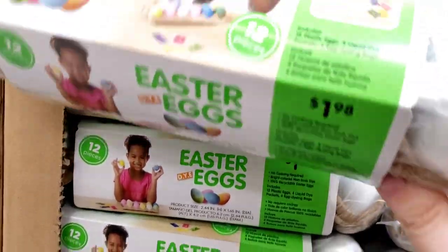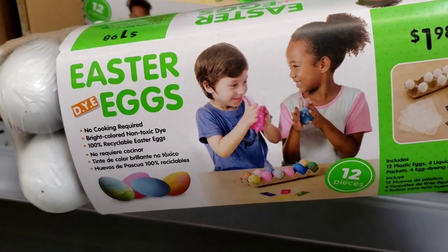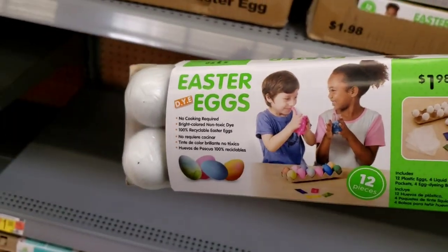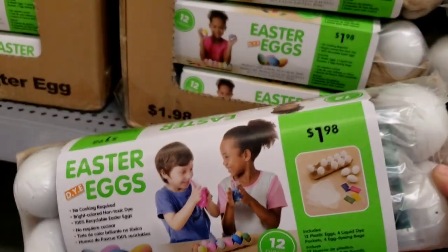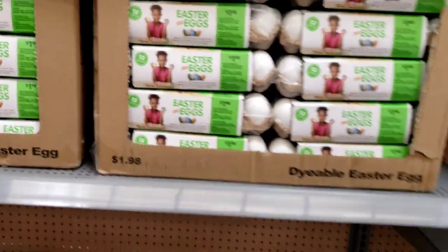I really love this idea — they're eggs that you dye. I think they're just plastic, but then you'll have them to keep decorating with for years to come. That'd be so fun to start doing. And then when you need eggs to fill a basket or something you just want to keep out as decor, you'll have homemade ones. It's a really cute idea.